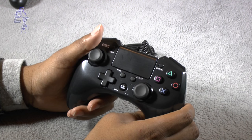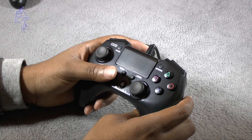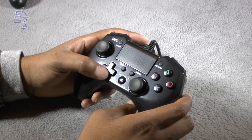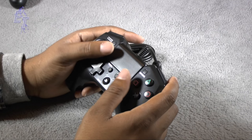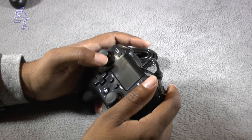So enough of that. Let me just show you guys how I play with it. I'm gonna go ahead and upload footage of my very first game with this controller. I'm gonna go ahead and record it with my Elgato and let you guys kind of see it and judge for yourself how you think I played with it and if it's, you know, a worthy option for me.